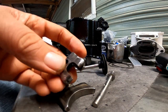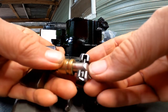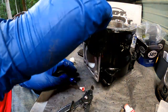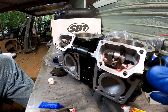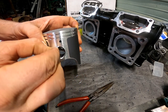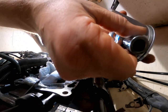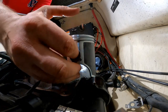Alright, so here's the clips here for the power valves, and as you can see, now these pins can't slide through the ends. You always want your opening of a stir clip pointing up. Alright, get that stir clip in.